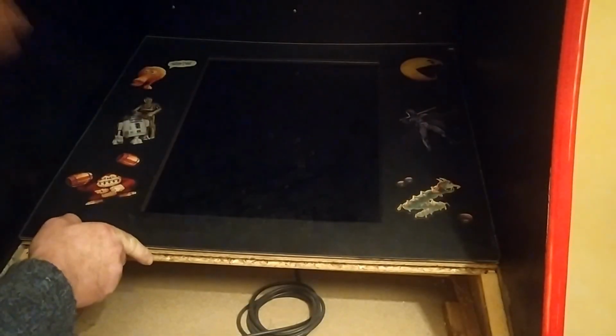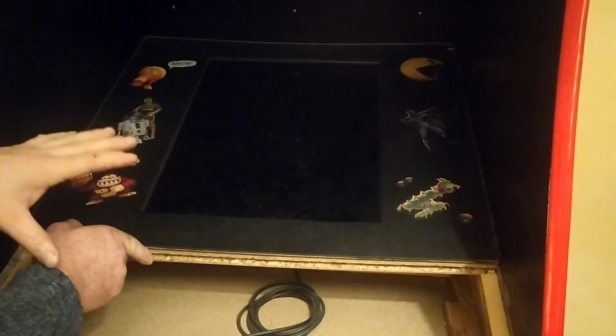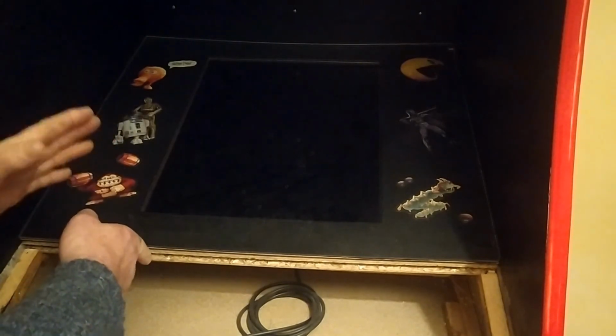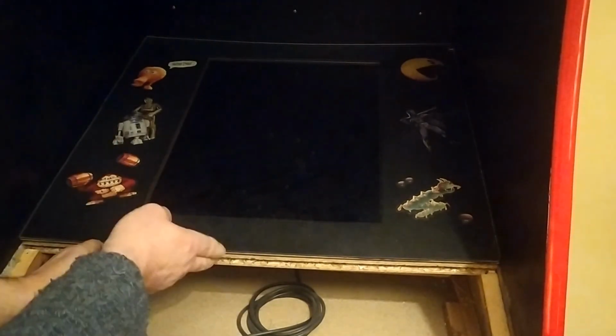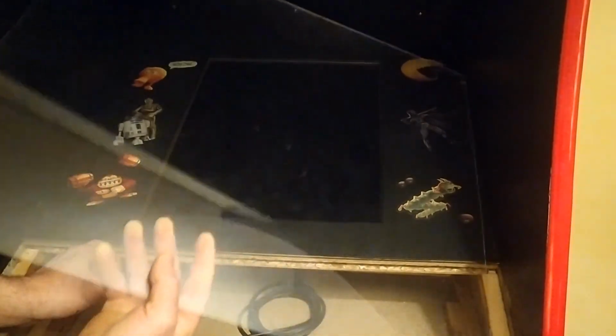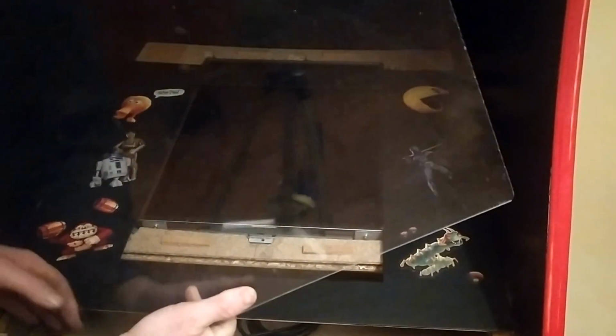So the next thing I'm going to show you is my solution for a screen inside this cabinet. So it's no secret, I decided to use an LCD TV. But before we get into that, I'll show you the way I've protected it. First of all, I'm protecting its screen while it's in there from dust and scratches and all kinds of other damage, just using a sheet of plexiglass.